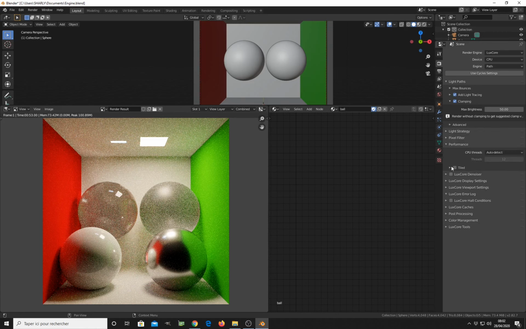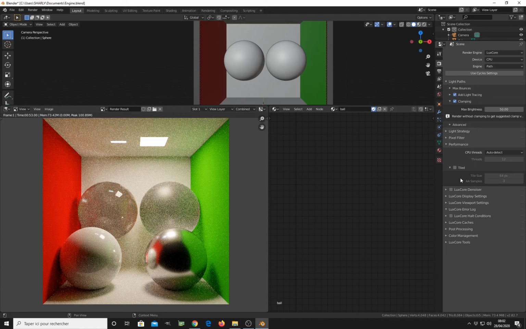You also have tile rendering here. Bear in mind that LuxCore doesn't have the same behavior as Cycles, so you are not going faster if you use tile rendering.